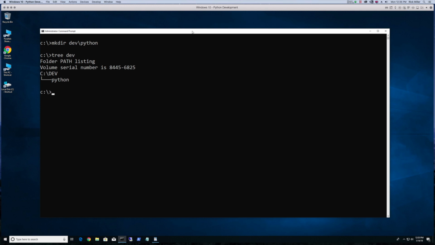Now do a mkdir dev\python\versions. Okay, do a tree once again on dev, and we'll see that we have a subdirectory structure: dev, Python, versions. Now we can go ahead and install Python.